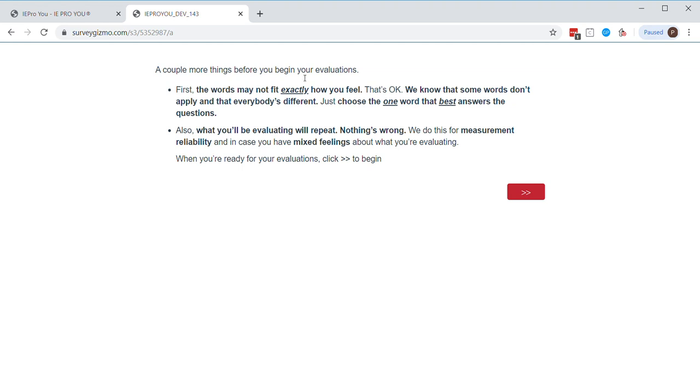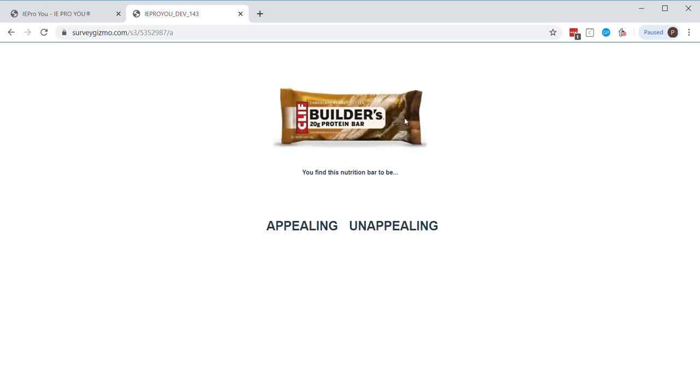We say we do it 3 times. We have people evaluate each of the SOIs 3 times, for these purposes, for reliability, mixed feelings, and also if they're not really aware of the SOIs, it gives them a chance to form an impression, which we'll measure later in the implicit response tests. So here are the explicit response tests. Again, we show them directly what the SOI is, and we have them answer these 3 questions.